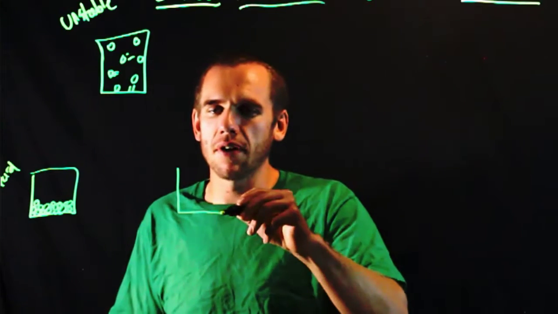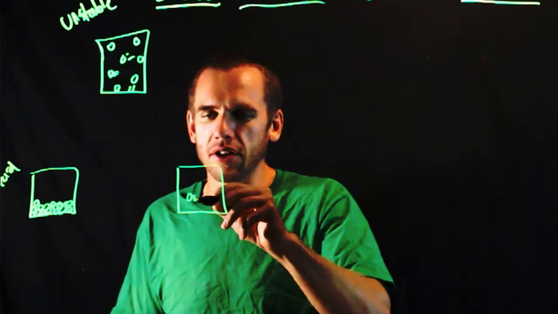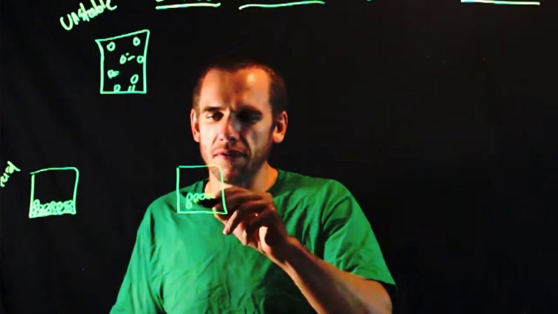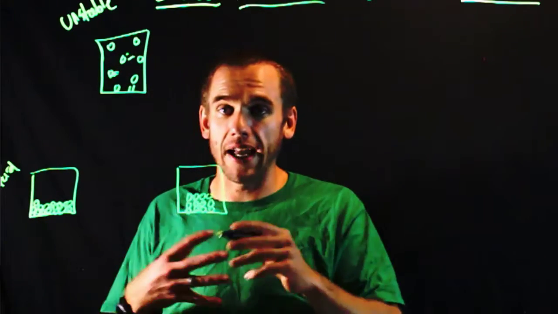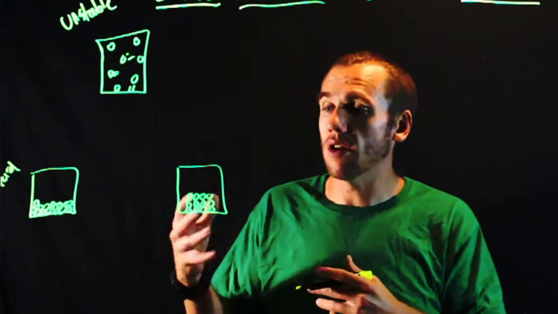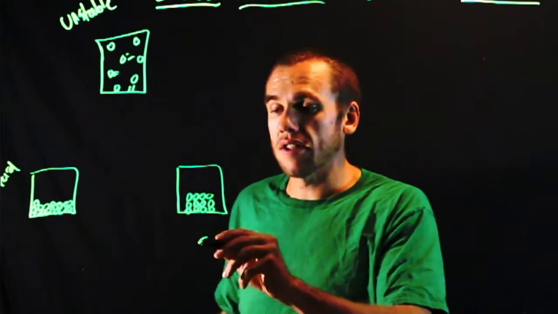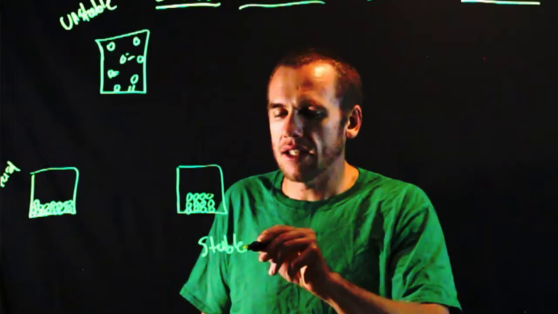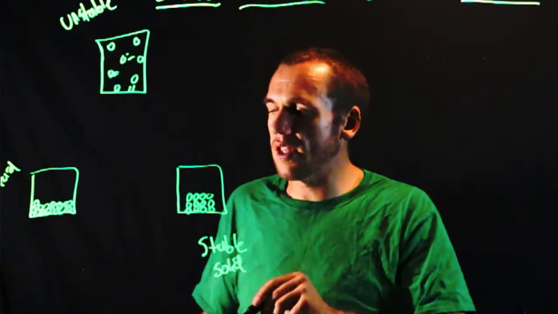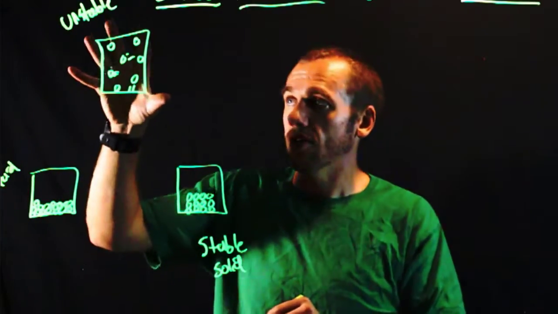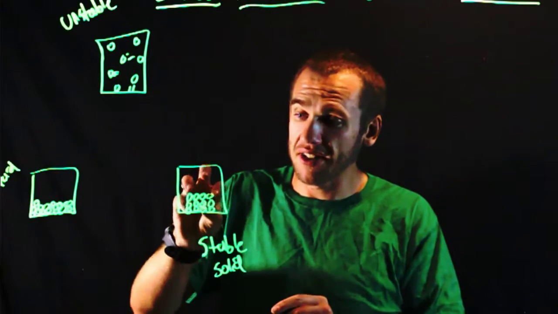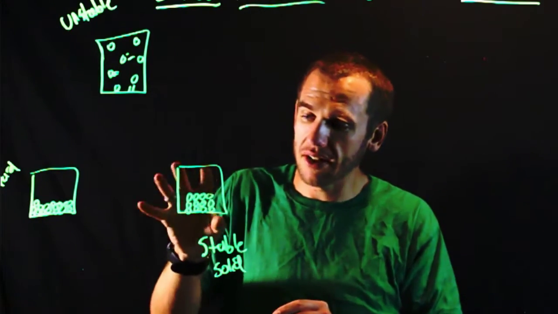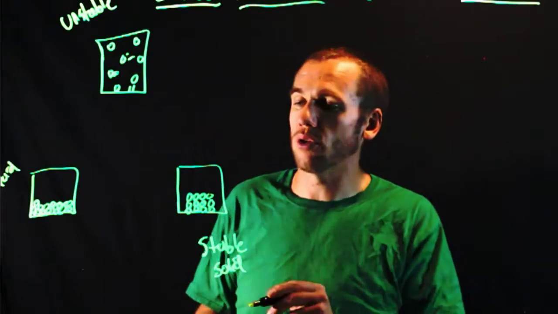And then we have our solid, and in our solid, those particles are all in their fixed positions and they don't shift from there. Now, they are able to vibrate back and forth in place, but they don't actually shift out of position. So this is the most stable we can get. This is our solid. And then it's a little less stable and a little less stable still. And that's because these forces of attraction have stabilized these. They've lost enough energy that those forces of attraction are able to hold them together.